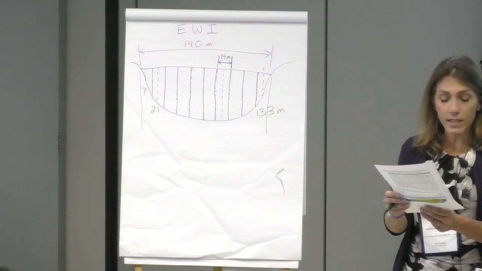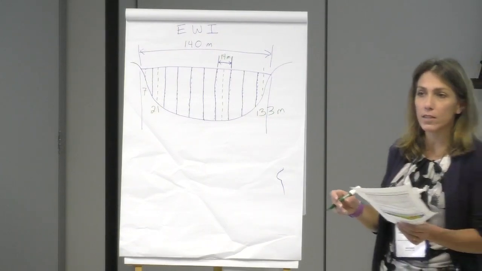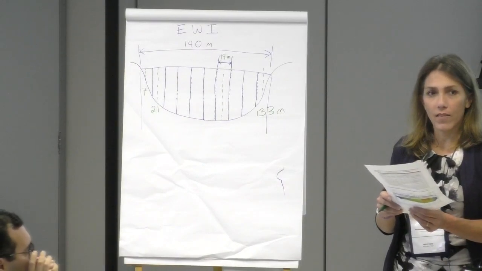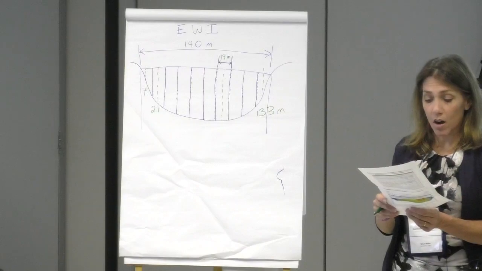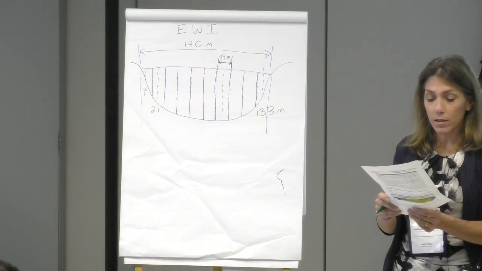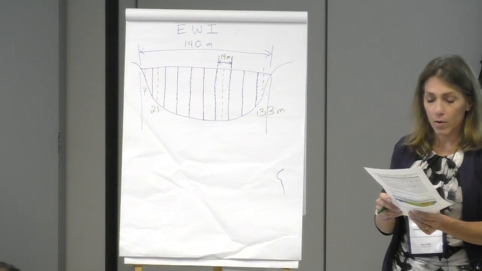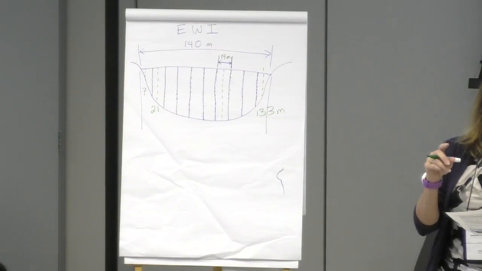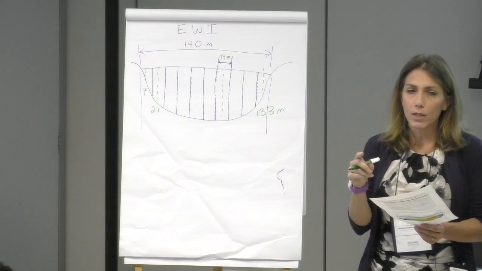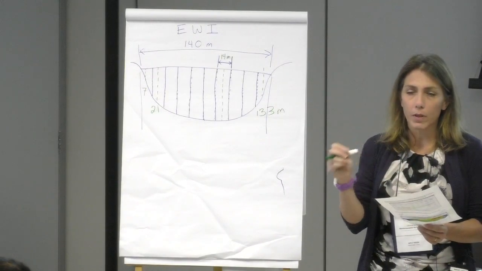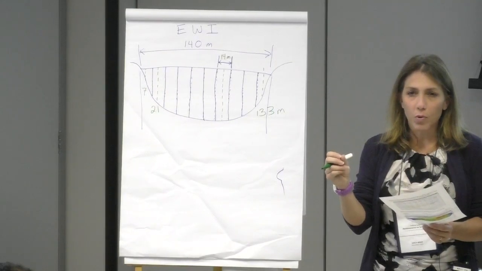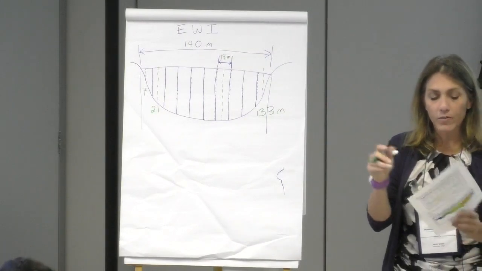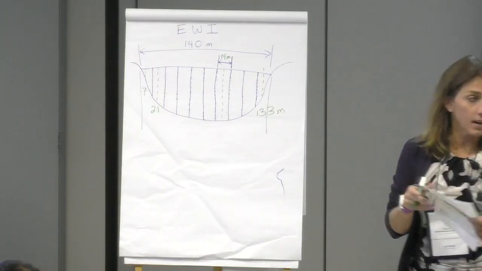Okay, so what station number would you want to pick your transit rate? 7, probably 7 or 8. Would you probably get similar answers there? 7 or 8, okay. I'm going to show you an example of setting your transit rate for EWI in a minute, to help illustrate picking a proper transit rate that's going to work for all sections. But for now, let's go to the EDI section.